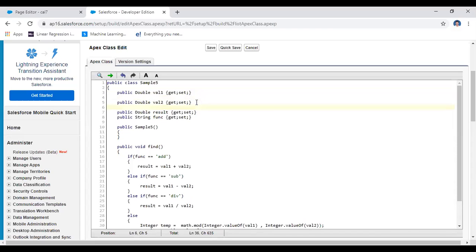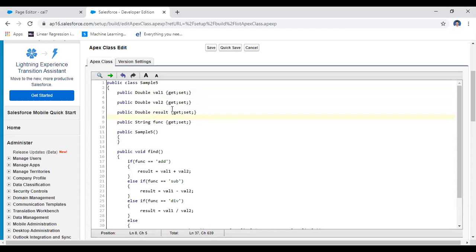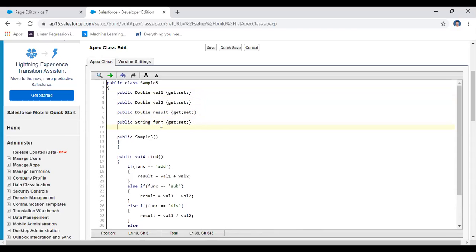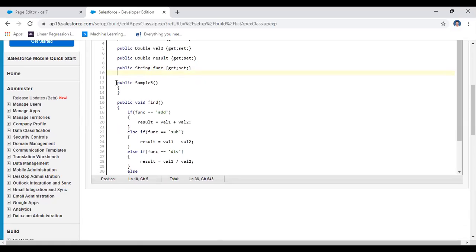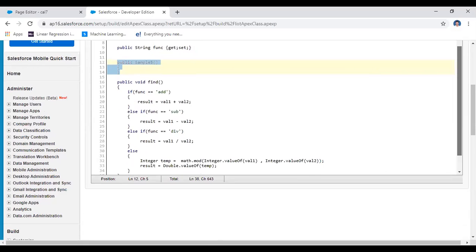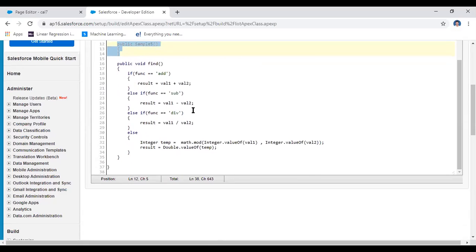Value two, number two. And then the result. For calling the function and performing the operation, I am taking one function, and this is a constructor for this particular class. Here I am implementing our logic.